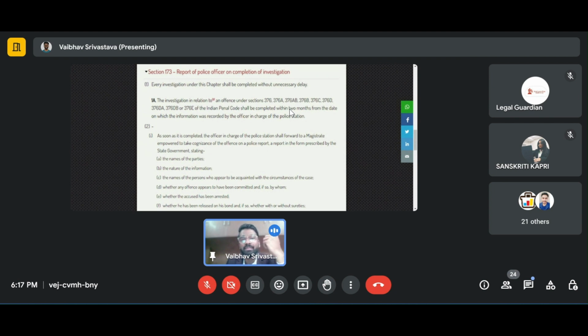It can also be termed as final report. All are the same in nature. It can be a completion report, a final report, a challan or a charge sheet. There are four names to this, right? So FIR registered, 161 recorded, 164 recorded, clubbing with that the collection of all the documents, forensic, medical, and external things, the police prepare a charge sheet, and that charge sheet is submitted, containing all the documents, as seen under section 173 of the CrPC.